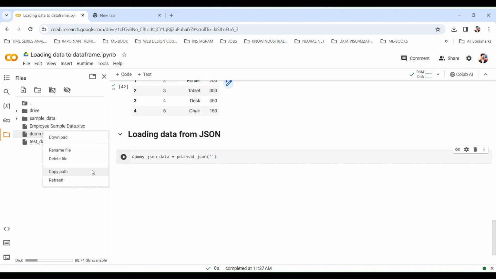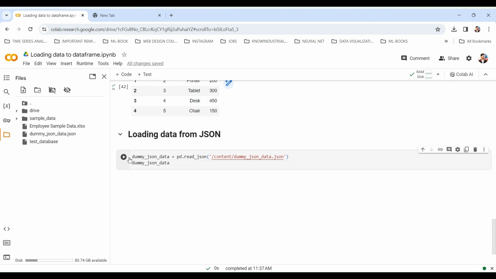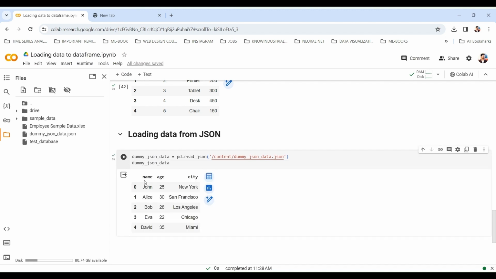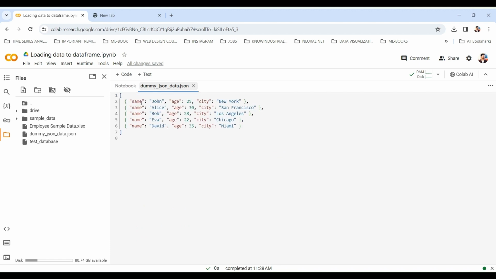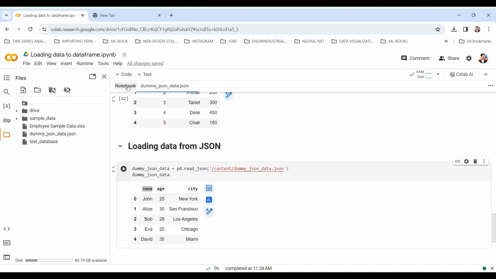We'll copy the path as usual, pass it in here, and print and see. As we can see, it successfully loaded the JSON data into a data frame, and we can see the columns name, age, and city that we have created here. That's how we load data in JSON format into a data frame.